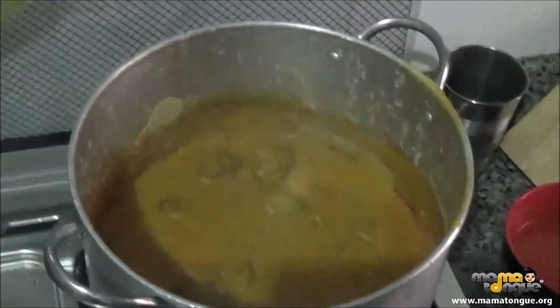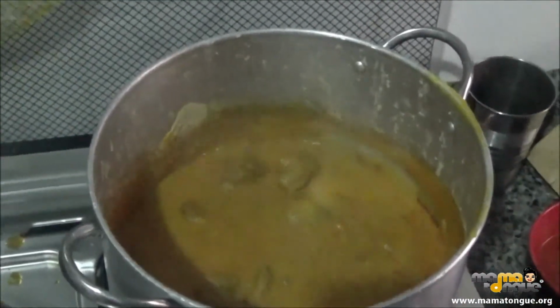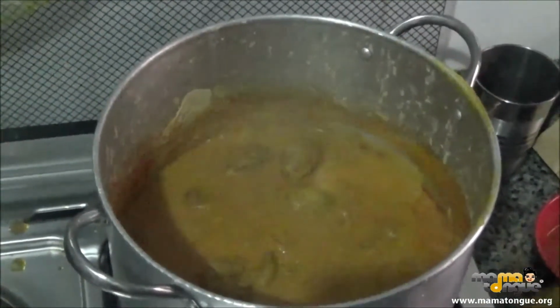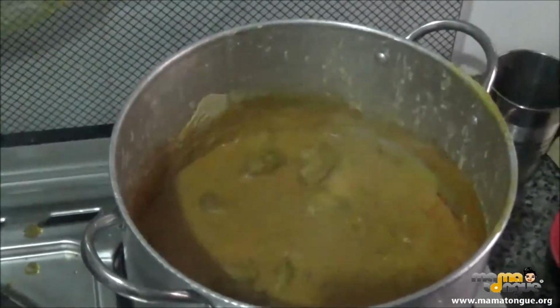So after that is done, we add pepper. After adding our pepper, we add our assorted pomo, meat, and whatever it is we would like to put in it. Then after that, we cover it for some time, for about 10 minutes, and then we add our palm oil. Then we cover it for about 2-3 minutes, and our gbegiri is done.